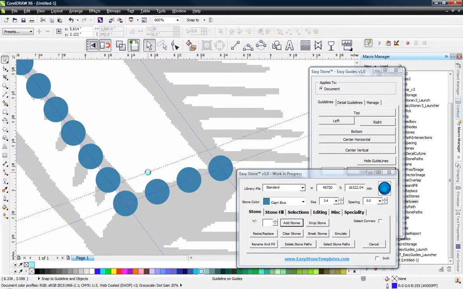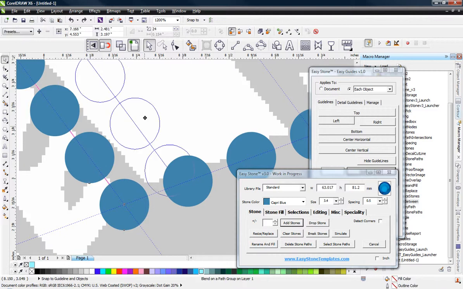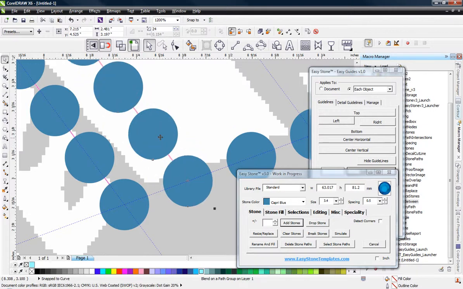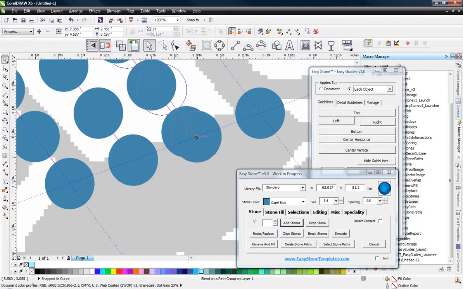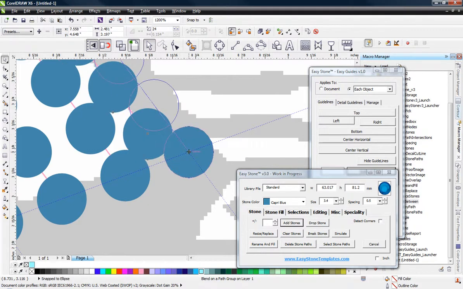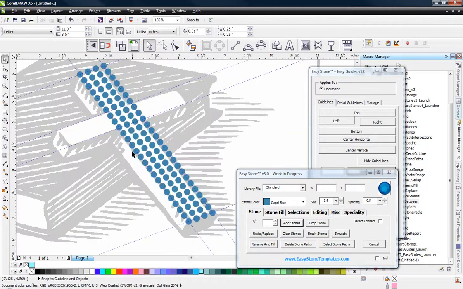So we're just going to come here, and we are going to pick this bead of stones up and then right click to make a duplicate. And then we can hover right over that center point to center point. Duplicate, center point to center point. Love that snapping feature here in CorelDRAW. Really makes it easy for precision. Okay, so now we have the first part of our cross complete.